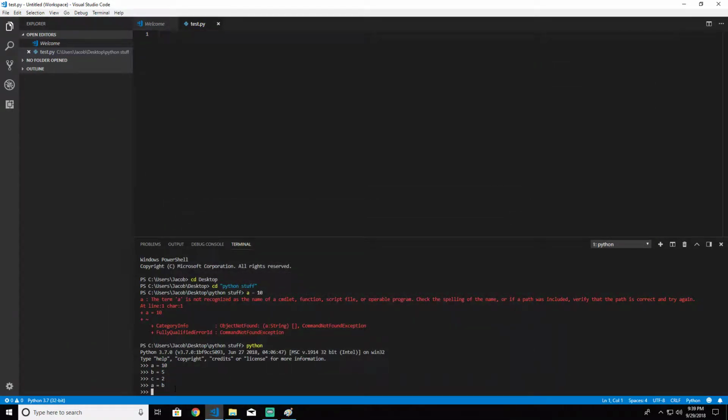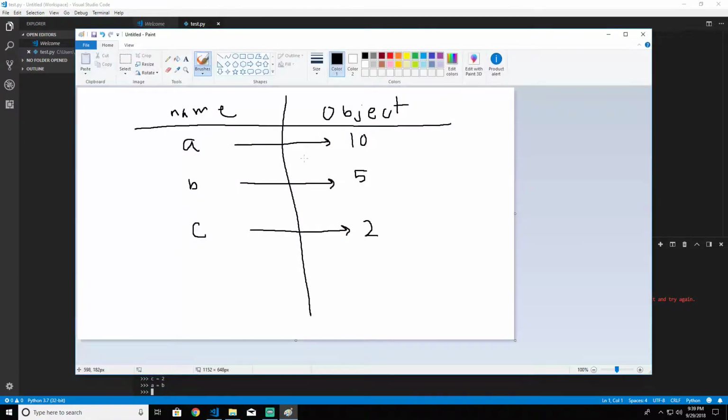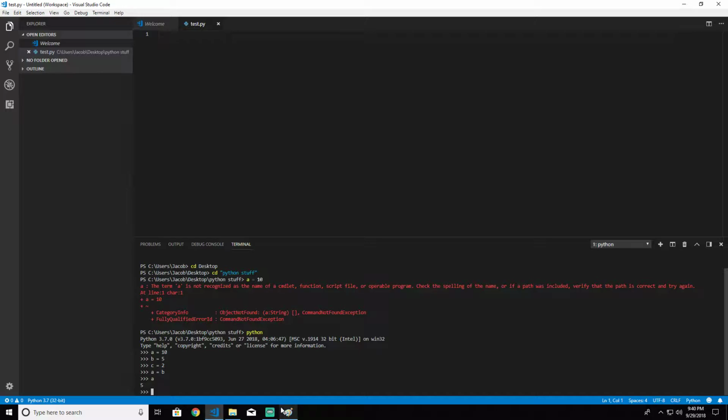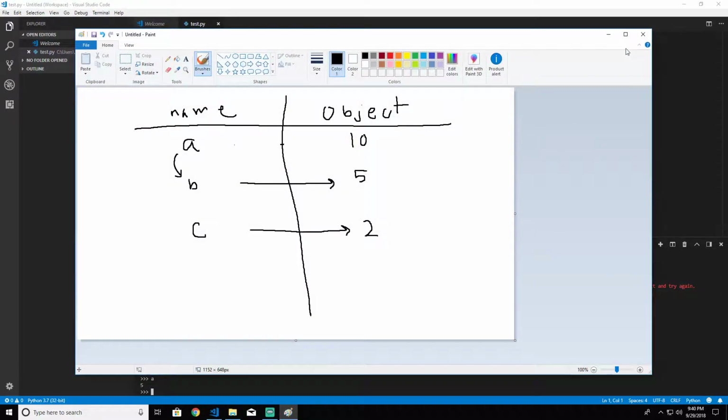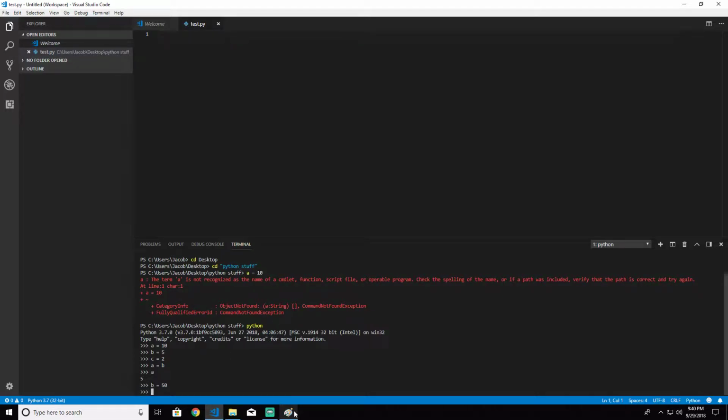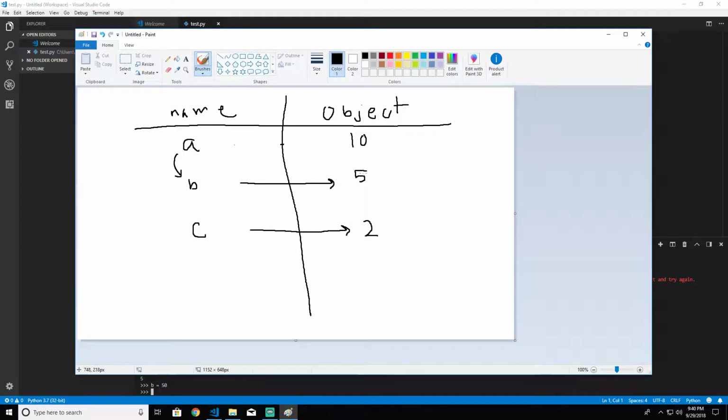So now, what if we say a equals b? Some of you may be saying, doesn't Python just say a refers to b like this? Well, let's see. If a referred to b and b refers to 5, a should be equal to 5, correct? Well, a is 5, you say. Now what if I change b? What if I say b is equal to 50? Because a refers to b and b is now 50, shouldn't a be 50?